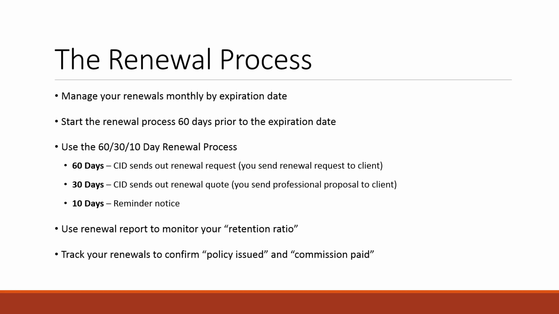That review includes verifying payroll, addresses, ownership, and also consideration of remarketing with another carrier. So we do market our accounts to other carriers to find the most competitive carrier. So you should also, 60 days prior, inform your insured you'll be working on the renewal, request that updated information from them, and also let them know that we will be marketing their account around to find the best premium for them.